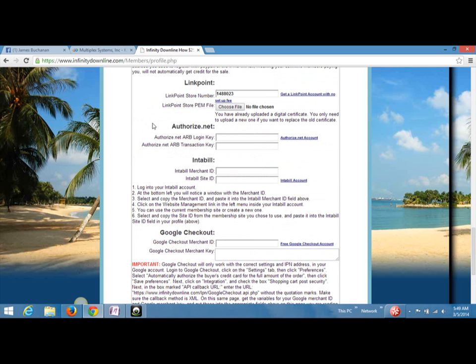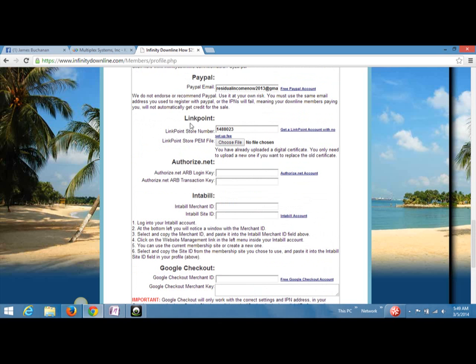LinkPoint is a payment processing service just like PayPal, and they charge you $24.95 a month to process credit card payments.